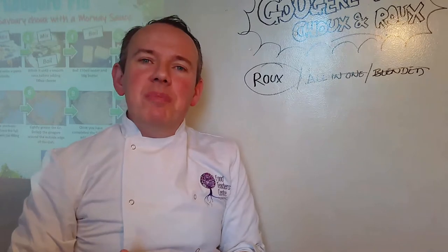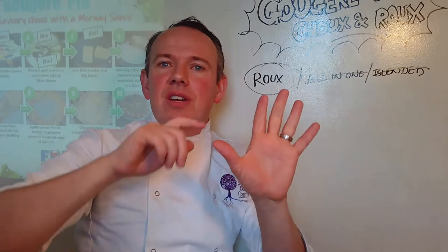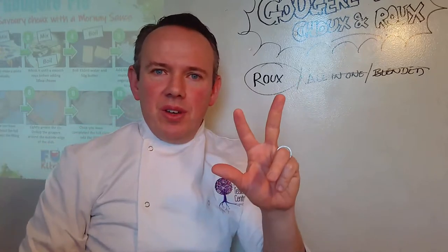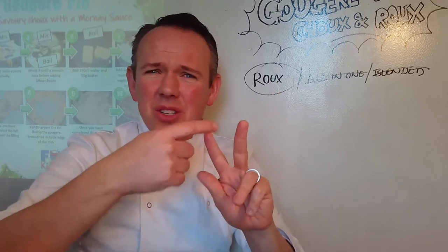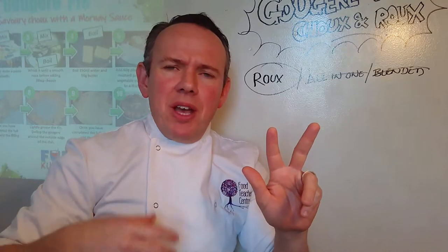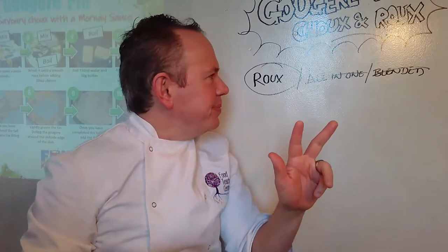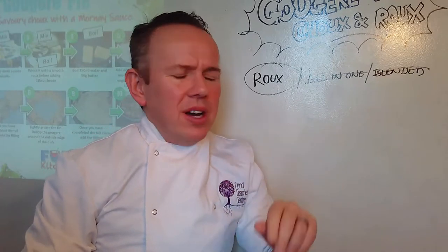So what's involved in making this sauce? Well, we're using some key ingredients to start to make our sauce. Those ingredients are fat, flour, and a liquid, okay? I mean, you could just use a flour and a liquid, I suppose, but fat adds a lovely texture and an appearance and a flavor to it. So it adds quite a lot from a sensory point of view. So those three things when I'm making a sauce: a fat, a flour and a liquid.